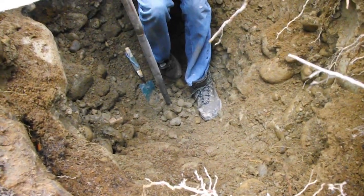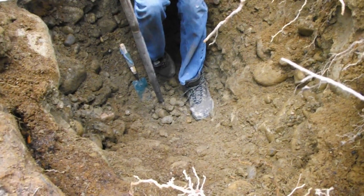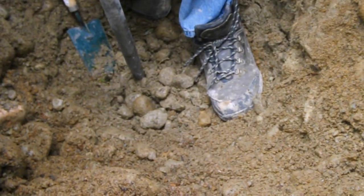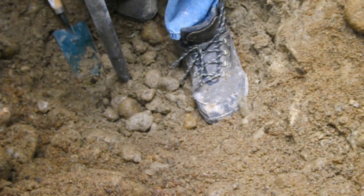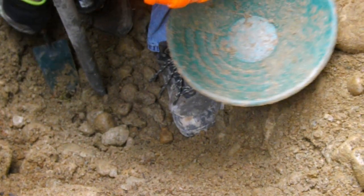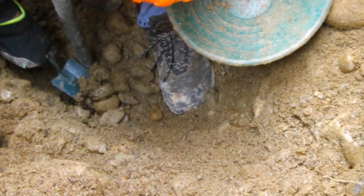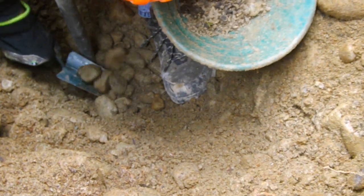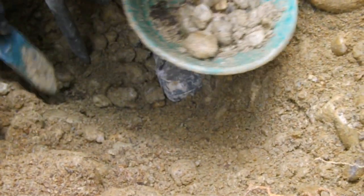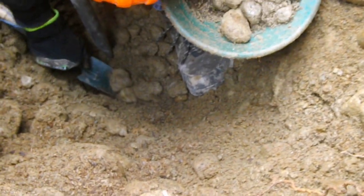And then it'll be... You can see the clay. Right. It's quite a different color there. It's a bit moister. Now that could be rainfall we had. It's hard to tell. In another part of this claim, when I dug down, I got about this far and the water started coming in. It was much, much sandier. No pebbles or stones or anything.